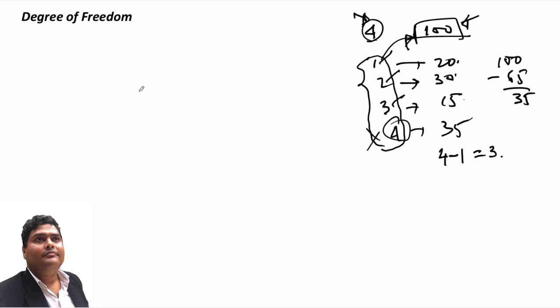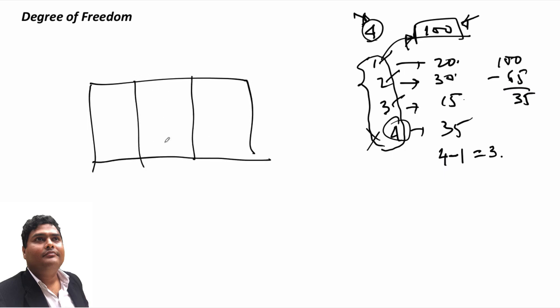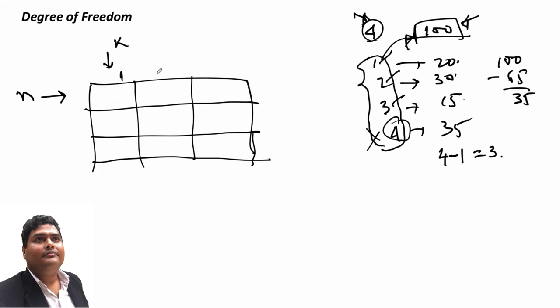Clear? Now, if you have understood that concept, consider another concept which is generally used in our mathematical or statistical problems. We have this kind of table everywhere. Think that the rows are denoted by n and the columns are denoted by k. Here you have 1, 2 and 3 columns, and, just as an example to reduce complexity and ambiguity, 4 rows: 1, 2, 3 and 4. So you have 4 rows and 3 columns.